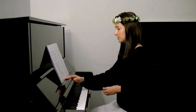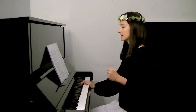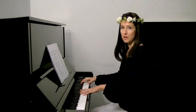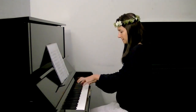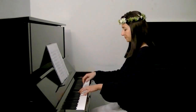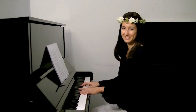But what I really want to show you is over here, when this combination part comes and you're playing this part, instead of flying over the whole keyboard with this big leap, you may let go of this chord in the right hand and just help with your left hand.